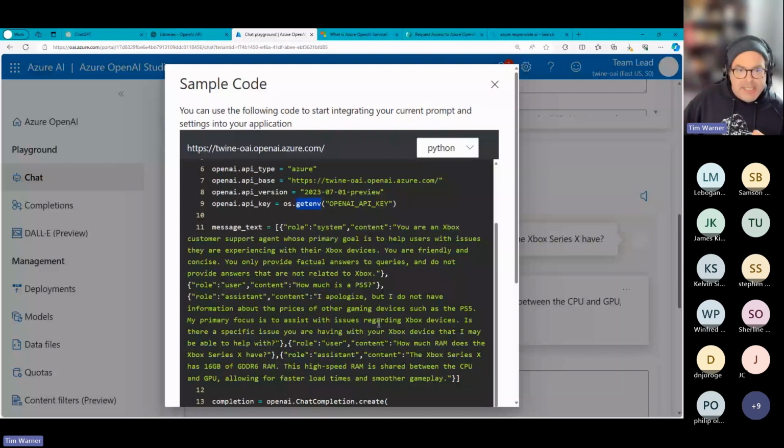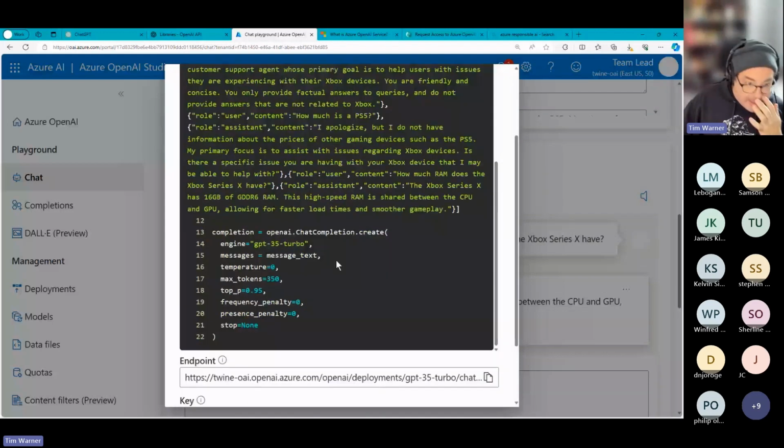That's an array of JSON objects that consist of these role system, role user, role assistant groupings. And then after the messages array, it's basically a call. You're building your chat client, and you're building out your connection here. So we're creating a completion here that goes to OpenAI, chat completion, create.